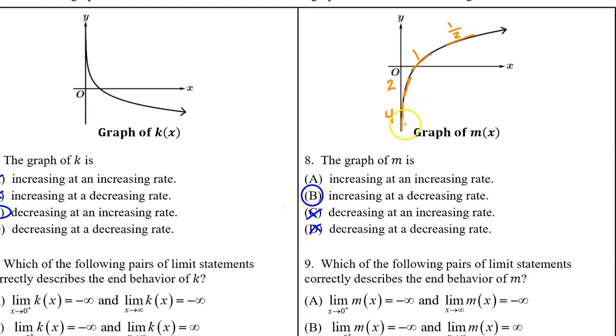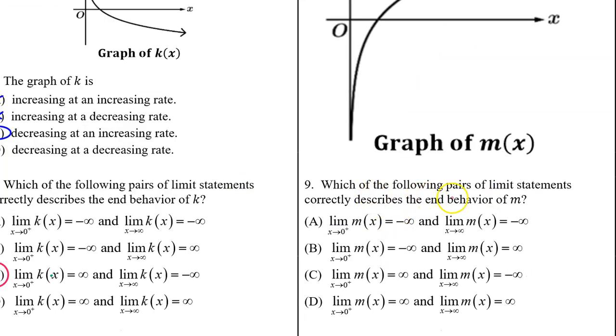The other way to think about it is to imagine little slope segments going from left to right, and then give them estimates. Like this one is very steep, so this would be +4, and this would be a little less, +2. This is a little less steep, +1. Less steep still, +1/2. From 4 to 2 to 1 to 1/2, these slopes are decreasing. Therefore, the rates are decreasing.